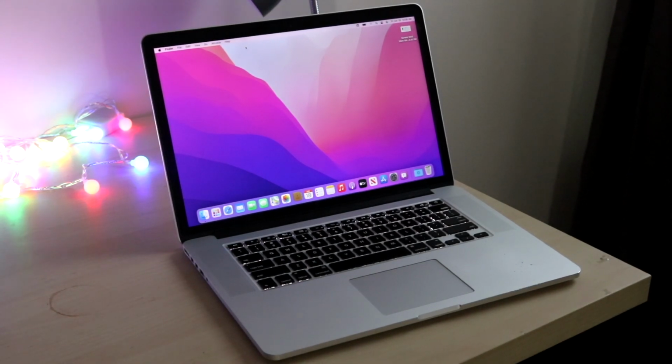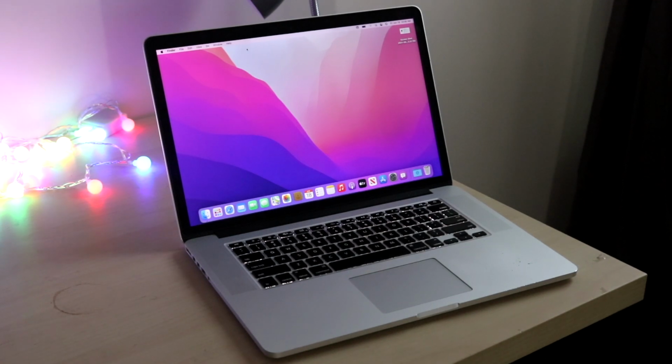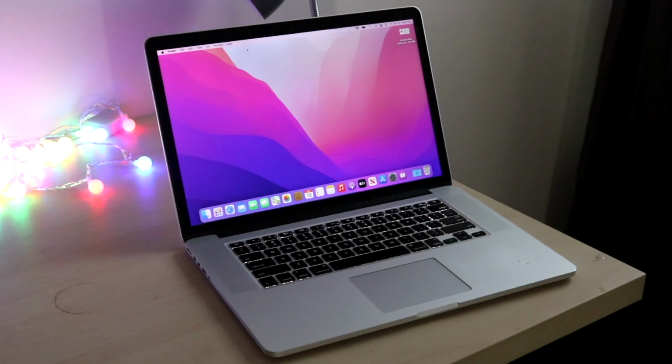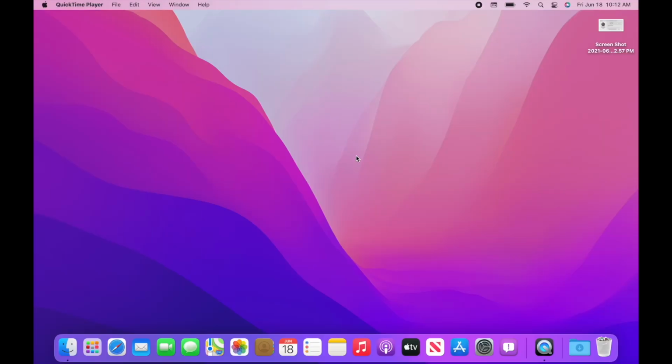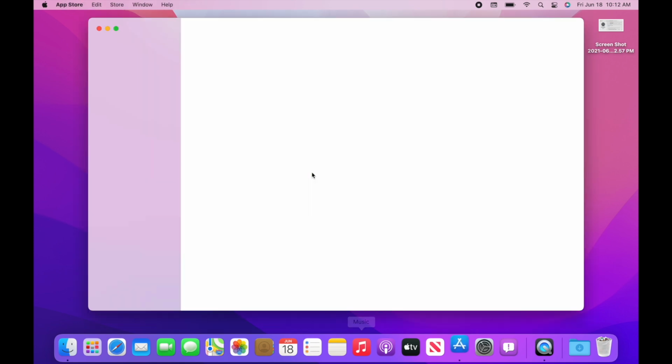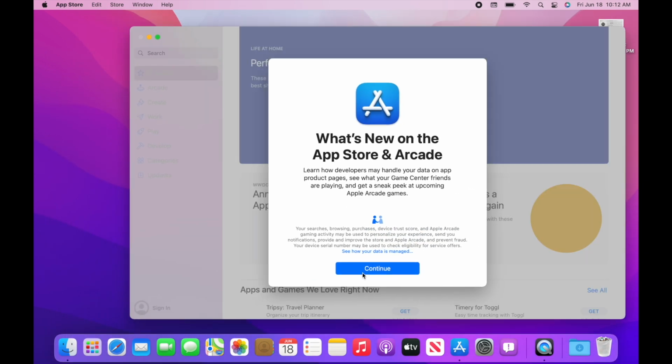When it officially comes out, if this is how the oldest MacBook supports it, I'm curious to see how the M1 MacBooks support it. I do have an M1 MacBook Pro I use as my main device, and I love it. It does glitch on me a little bit, but if this is how the oldest MacBook runs on macOS 12, I am pretty excited to see how my M1 MacBook Pro actually runs on this specific software. So take it as you will, but that's essentially it.